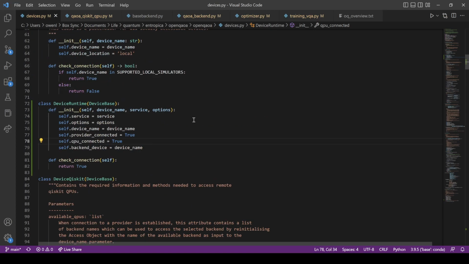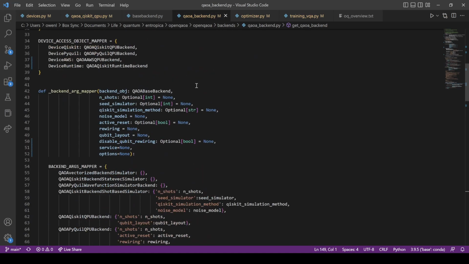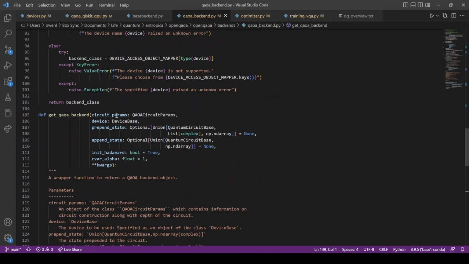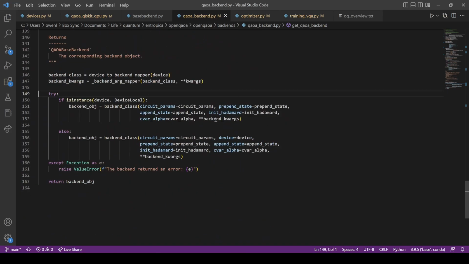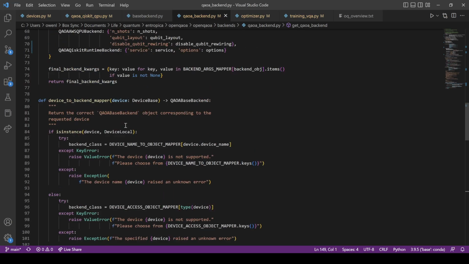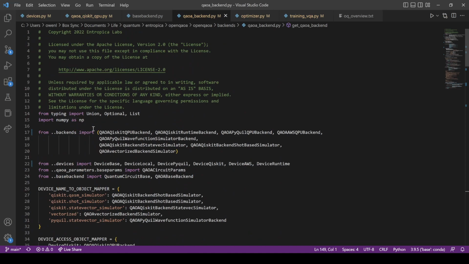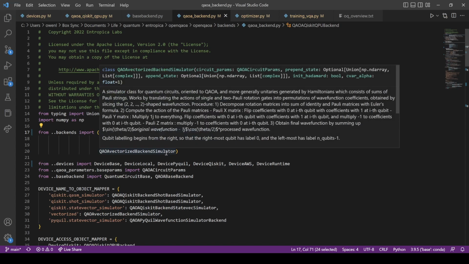So now we want to talk about the actual backend. Here we have what the function calls, right? Get QAOA backend. What needs to change in this function is actually nothing. It's the exact same. However, we do have to add the options for Qiskit runtime here. So we have to do the proper imports. We can see I made a new Qiskit runtime backend that we'll talk about in a second.